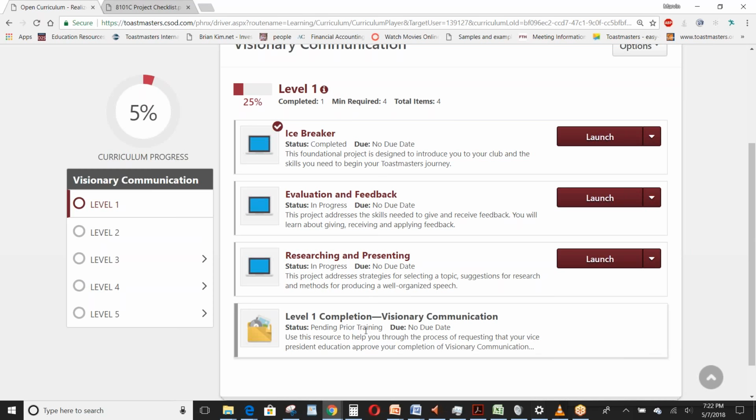Or you can just go by the belief that your club members are ethical and that they went through all the steps in completing the projects and that they gave all the speeches, and you can just go ahead and approve the level completion. It's all up to the club to decide what process they would like to go by to verify level completions.